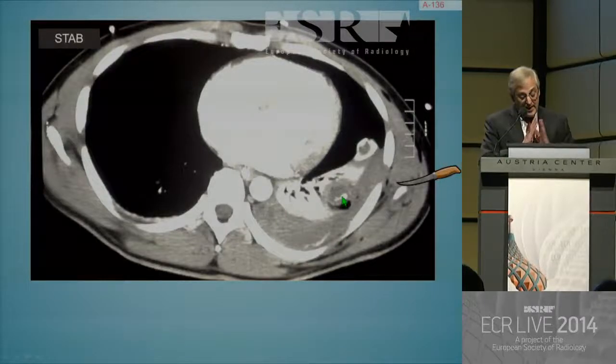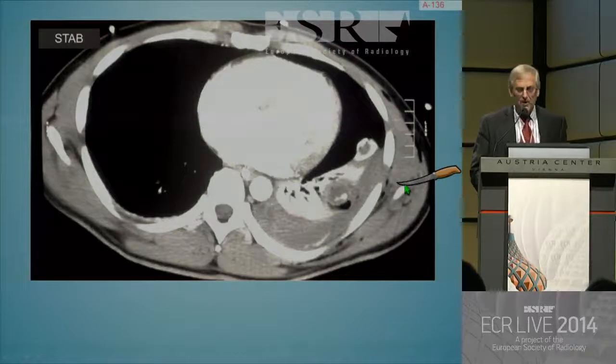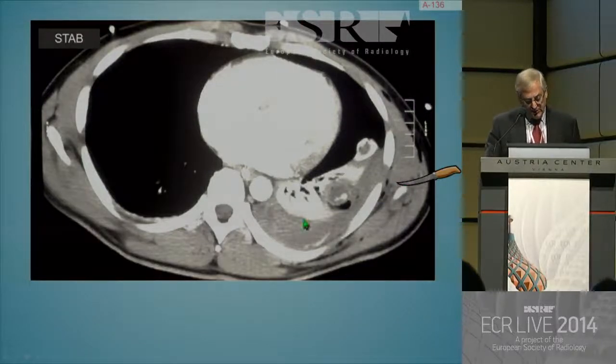Anyway, the point I want to make with this slide is, so this person's stabbed. You can see the track going through the chest wall. You can see it passes the lung and somehow reaches the posterior chest wall. And sometimes it's really hard to know exactly where the course of bullets goes, but it's a little more straightforward with knives usually. Anyway, there are two things bleeding here.